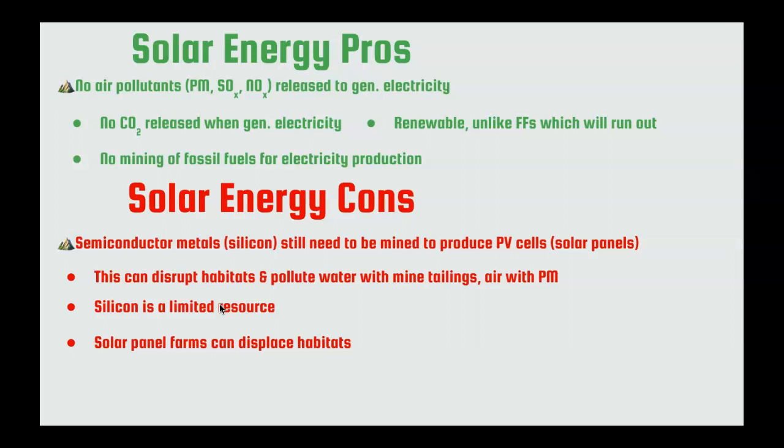In doing that mining, we can disrupt habitats, we can pollute waterways from our mine tailing piles, and release particulate matter into the air. Also, silicon's a limited resource, so when we use it all up, we've used it all up. It's not going to regenerate. And then, like we said a little while ago, solar panel farms can displace habitats or fragment habitats.